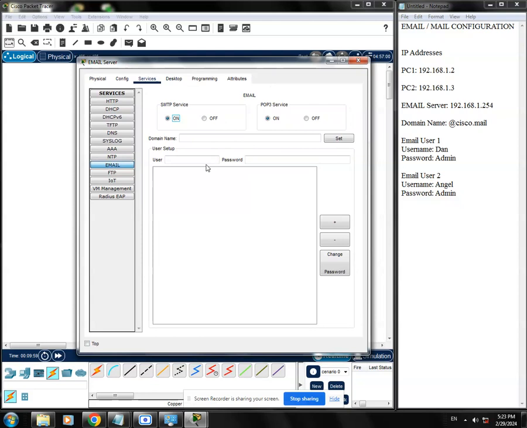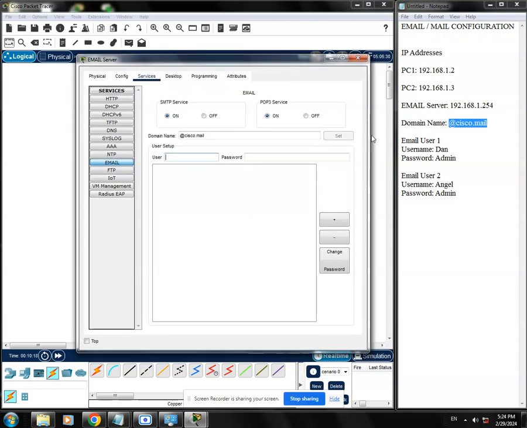Okay, and then the domain name needs to be cisco.mail. So we need to put it here, cisco.mail. Okay, and click Set, and then we need to create a username and password. So we'll start to create this one.